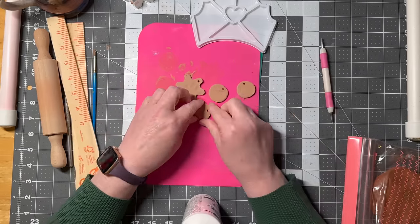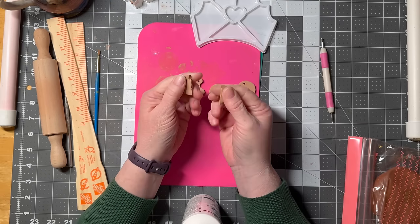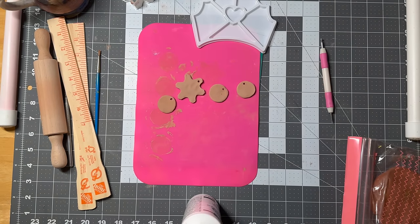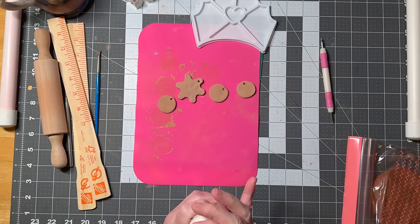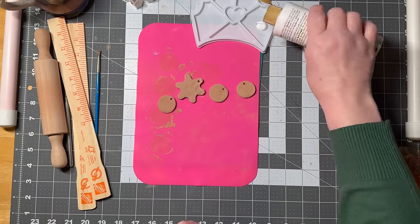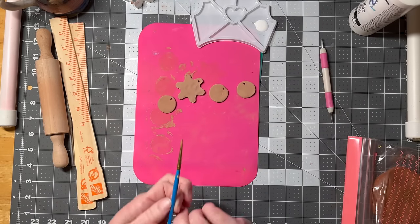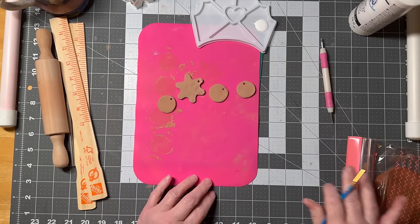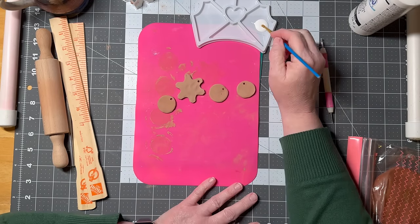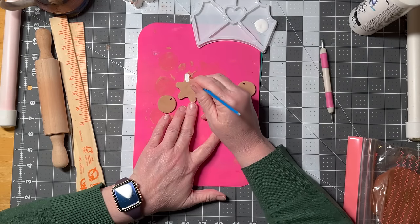I think if I, let's see, it snaps pretty easy. This is the Dollar Tree stuff, so keep that in mind. However, I have read and watched some videos of folks who are doing this using air dry clay of a different brand. And they said that if you paint it and seal it, it makes it more sturdy.